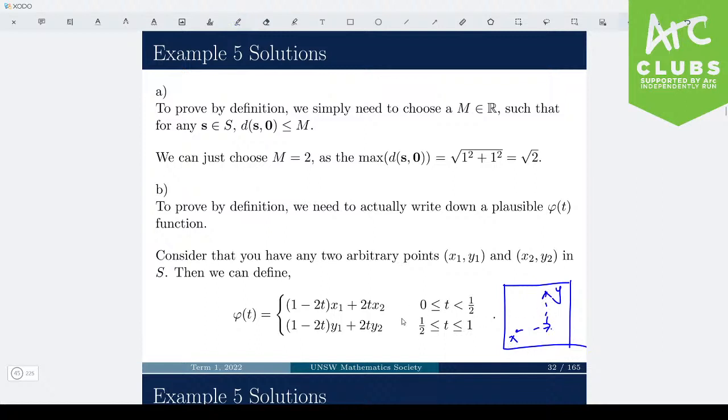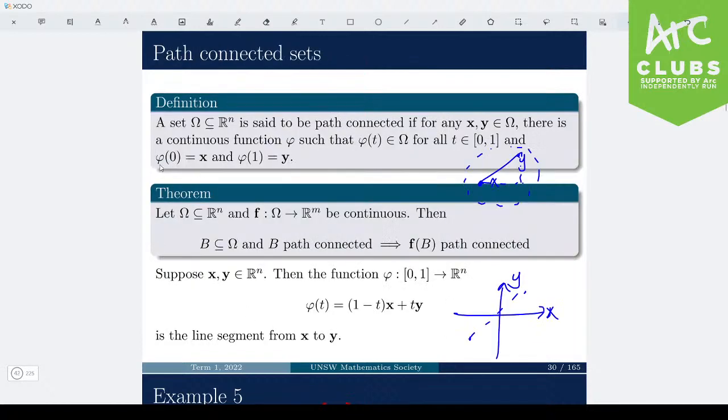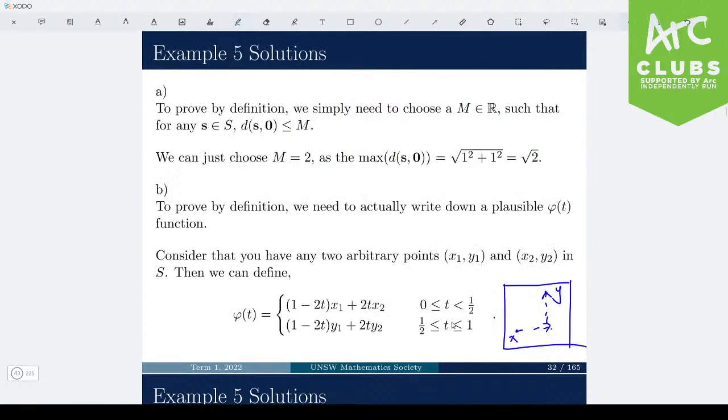Okay. Well, firstly, note that you have a phi function with a variable t, and t ranges between 0 and 1. And we needed two particular conditions. We needed phi of 0 to equal the initial point, and phi of 1 to equal the end point, right? So we need phi of 0 to equal x, phi of 1 to equal y. In this case, x is (x1, y1), and y is (x2, y2). Okay? All right. So we only have the range from 0 to 1 to work with, but we want to incorporate two actions, right? We want to incorporate moving right and moving up. How can we do that?